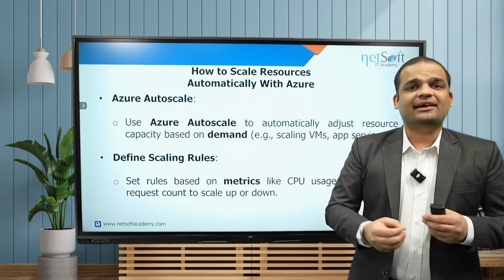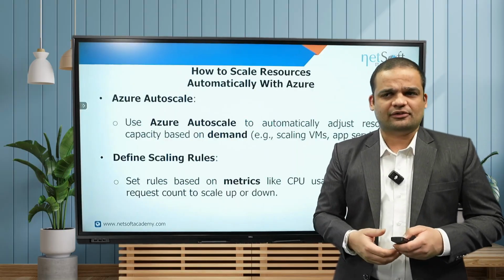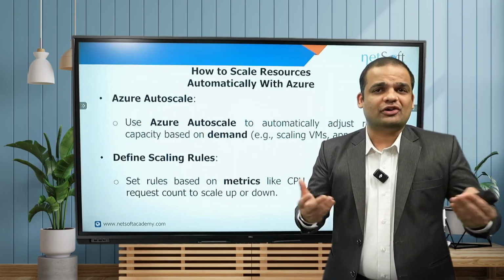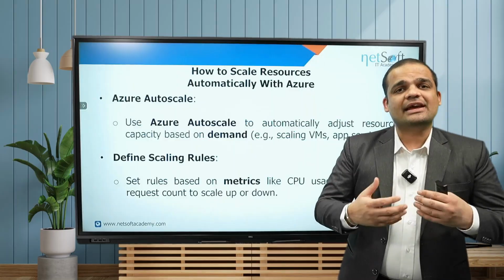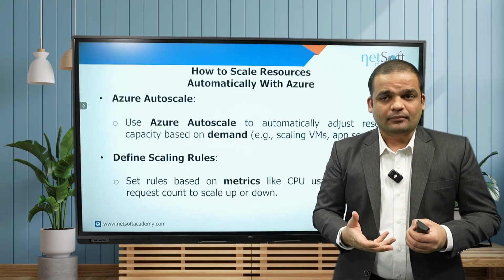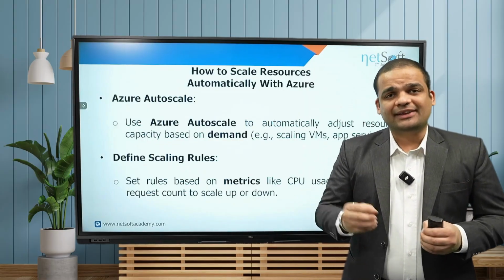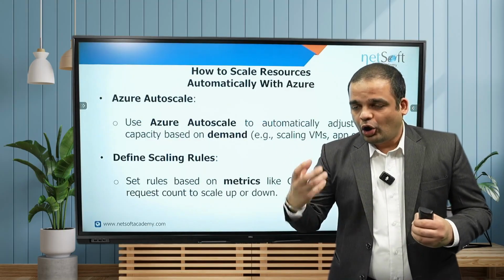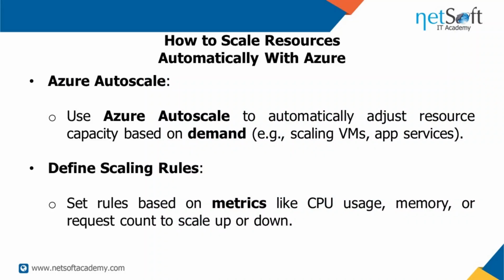For example, it can scale your virtual machine instances or containers or even app services or Azure functions, right? It can actually scale up or down your resources according to the demand in real time. For that, it will require almost real-time metrics or performance data of your environment. That can be your CPU usage or the memory usage or maybe the incoming request threshold and many more.